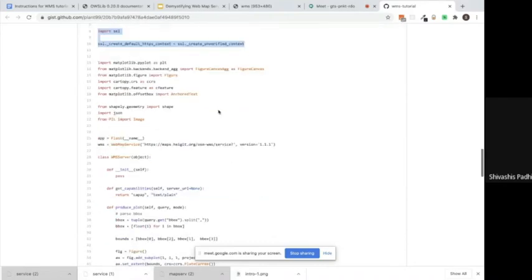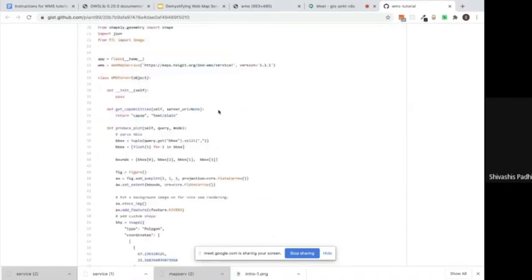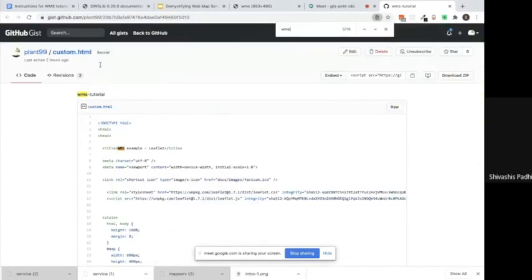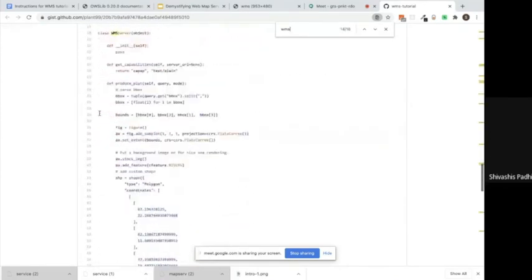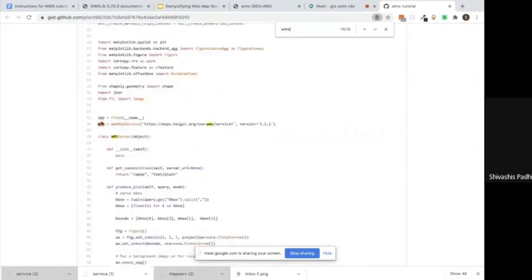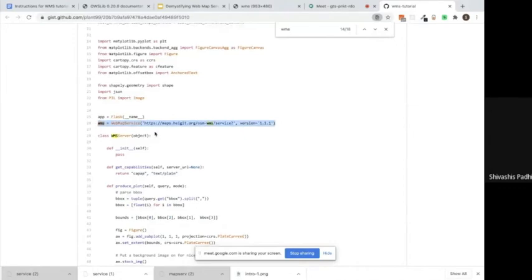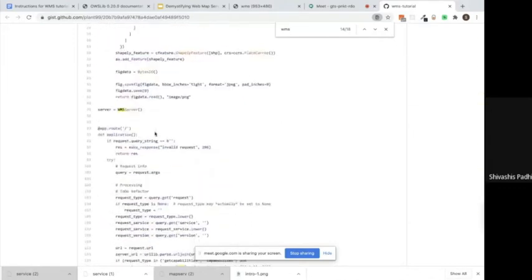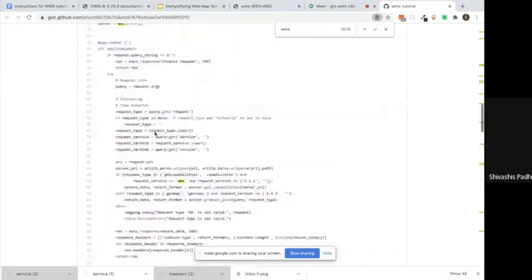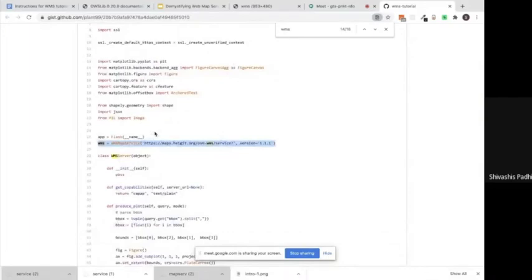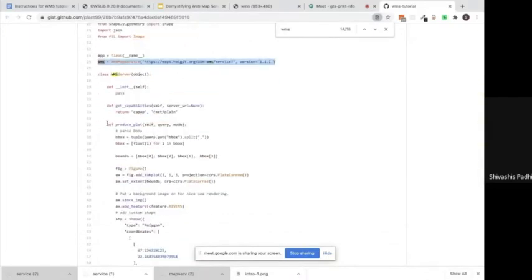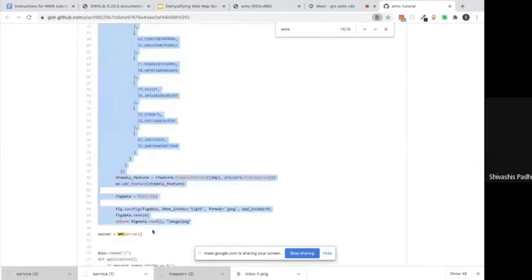I must tell you, most of the stuff here is the same. This is unnecessary now because we are not using it anywhere. If I search WMS, it's not here in v2, right? So we are not using this anywhere, so this is dummy. You can choose to remove it, but most of the stuff here, at least the template, is really the same as this. If you are downloading it and seeing it in your local file, the only part which changes is produce plot, right?